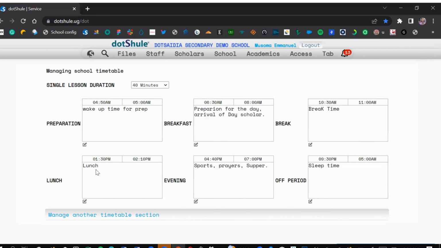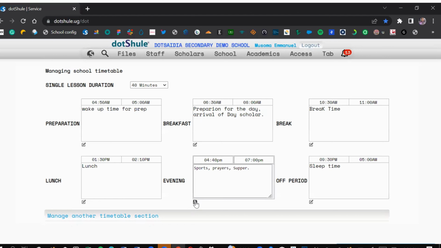You go to the lunch break, you also type the same description. Now for the evening break, you may find that in your school some classes end lessons at 4:40, but others proceed to 6, like candidate classes. So you ensure that you set this break to cater for the last class to have a lesson. For example, senior 6 might be ending their lessons at around 5:40 or 5:20, so that's what you put up to.